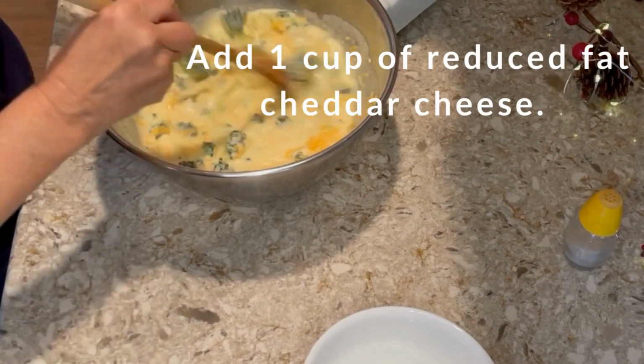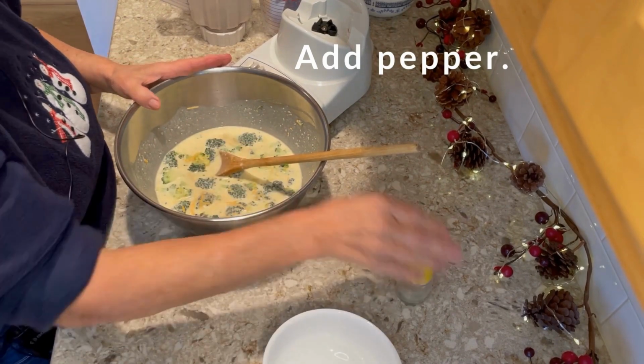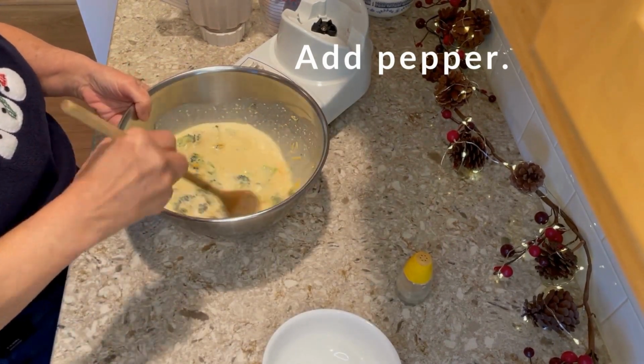And all you do is mix this together. As I said before, I prefer white pepper, so I'm just going to add a little bit of that. Use whatever. If you like the black pepper, use that.